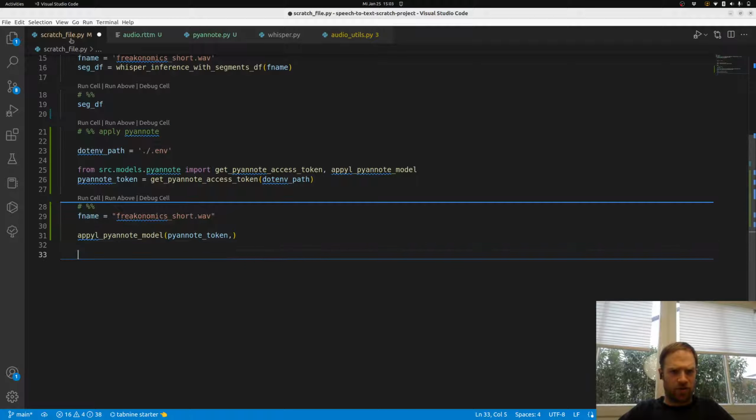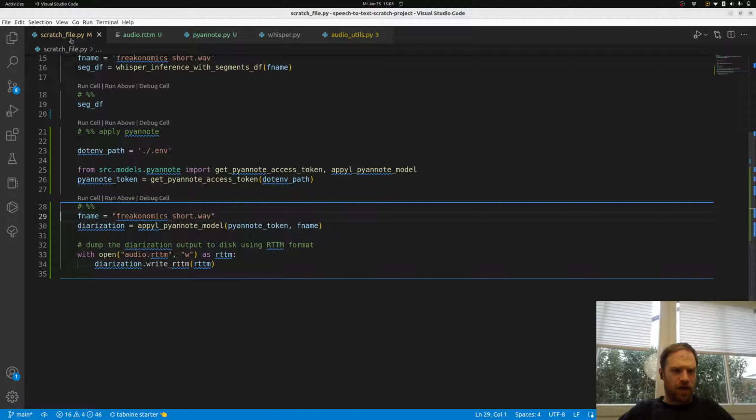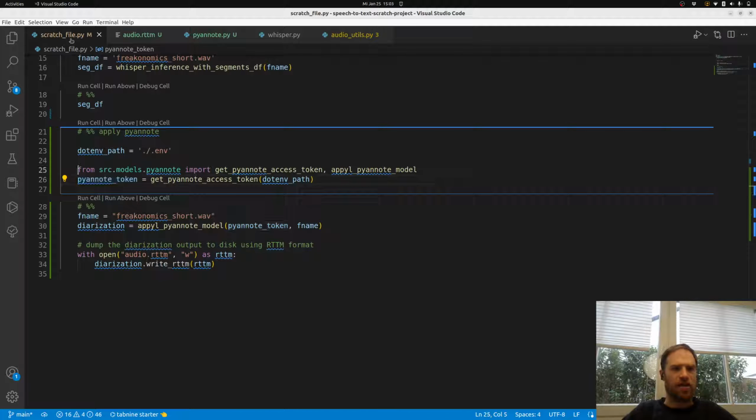Should make us a bit more flexible. Okay, so we have token and file name, which we can put in here, then we get the diarization and we can write it to some file name. And okay, that should work.